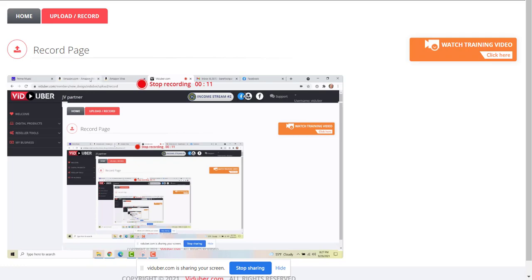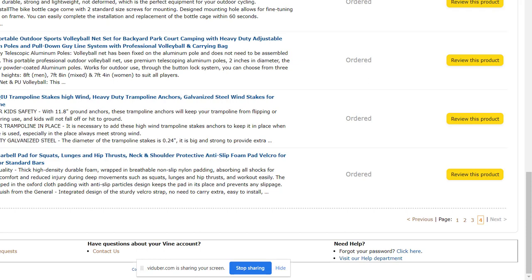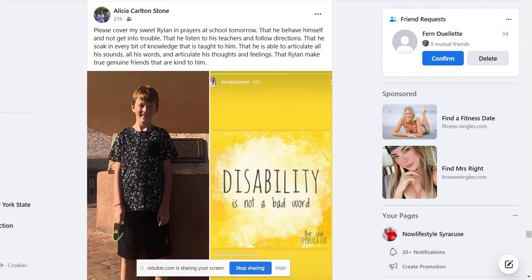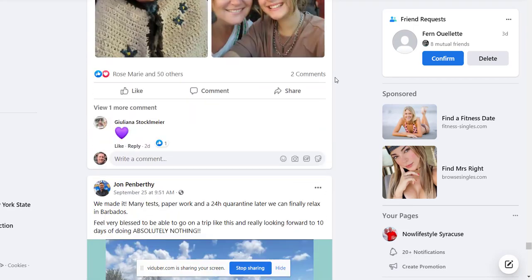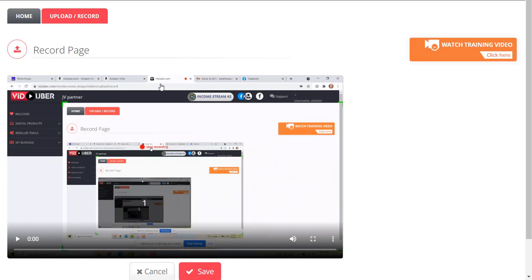But I just want to go through and off the screen, I'm just going to click through a couple of browsers here. So here we see Amazon Music. Here's an Amazon review program. We actually have my Gmail quick. We'll go on to Facebook. And so if we go back into the recording software, you'll see that it's still running. I'm going to click this now at 30. Give it a pause, and now we're going to see that that's actually there. And so when we play it, I should have about 30 seconds worth of video.